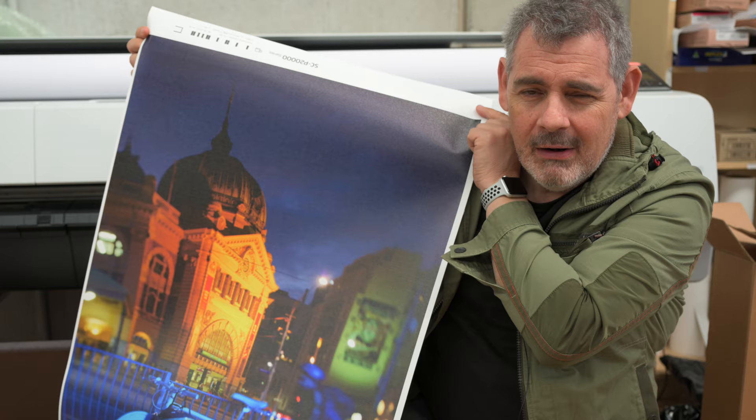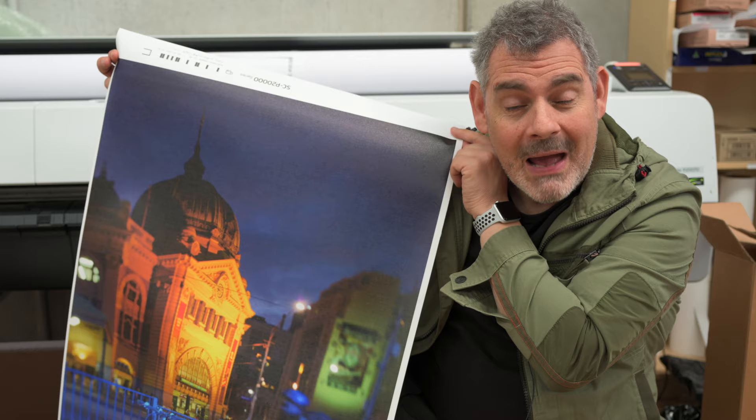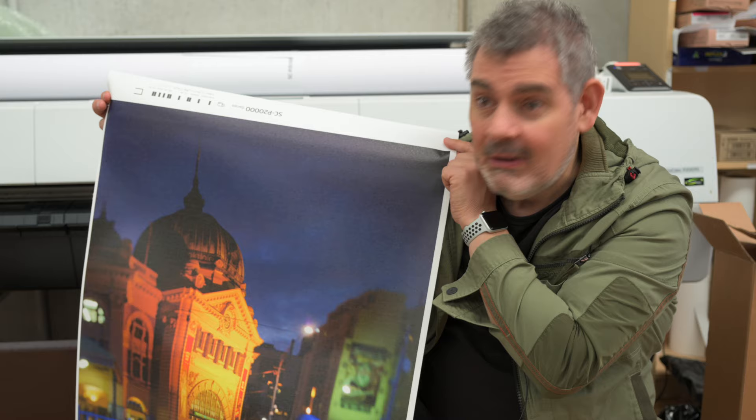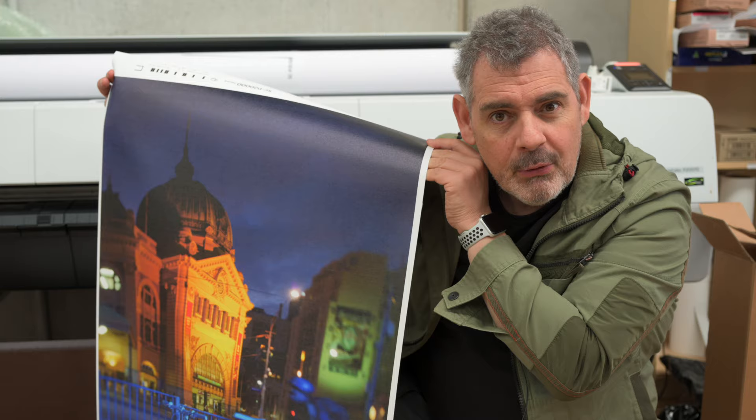We're going to go to 1.5 meters by 1.5 meters — I've got an even bigger one, not sure we'll get that one out today. On August 19th in 1839, the French government bought their patent and thus gave it to the world, and this is why it is celebrated. Ultimately, this is what photography was all about — capturing moments that millions of people could see. Up until the digital age, the early 90s, the only way you could see a photograph was printed, either on paper, in a magazine, or in a newspaper.